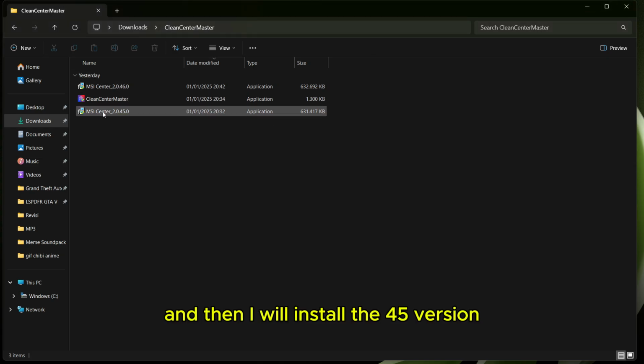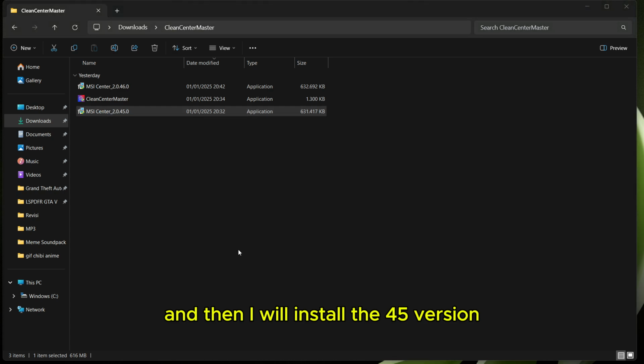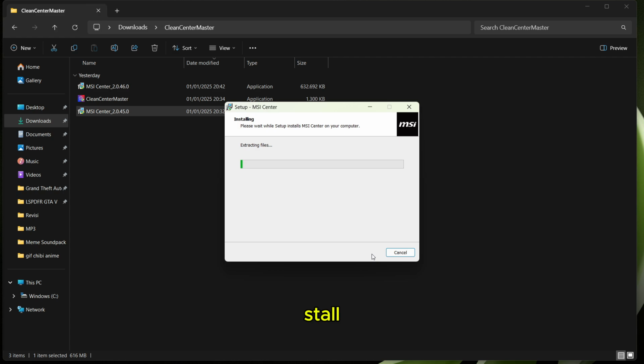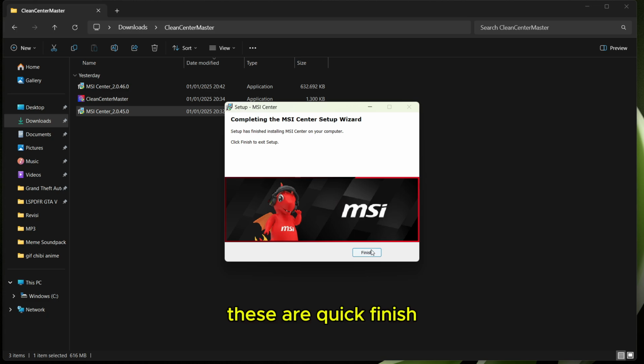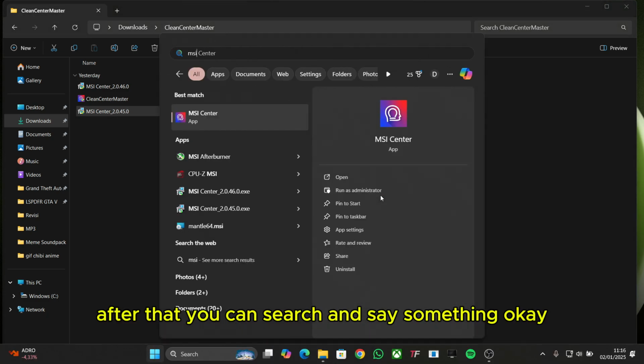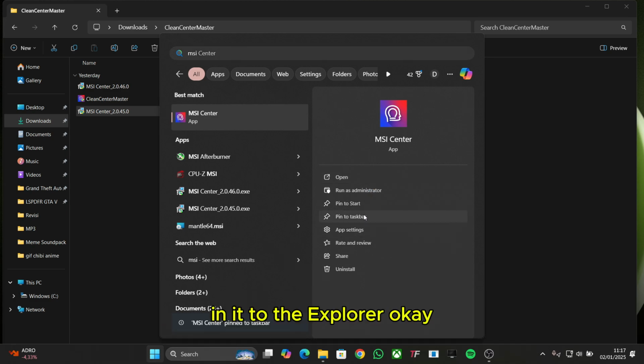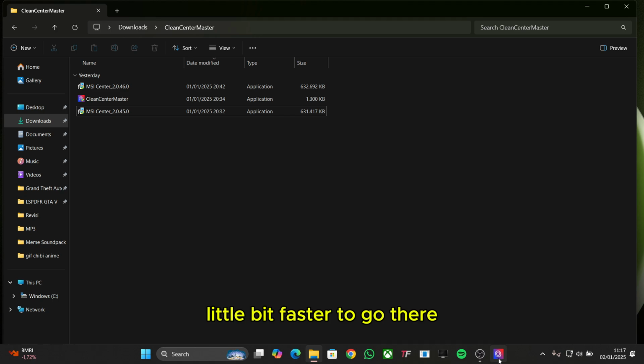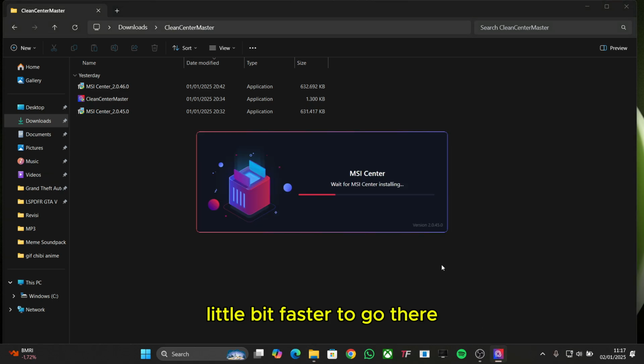Then I will install the 45 version. Click yes, okay, install. Wizard, click finish. After that you can search MSI Center and pin it to the taskbar, which is a little faster to get to.